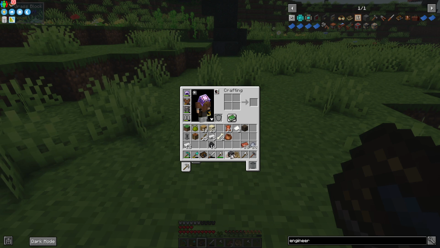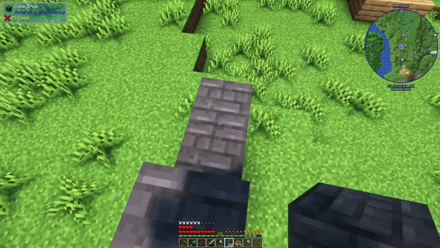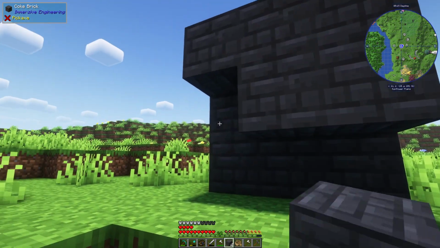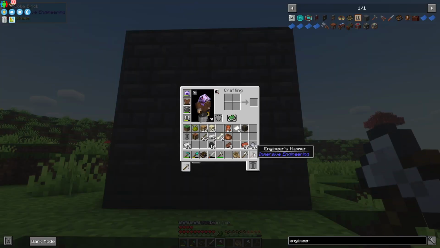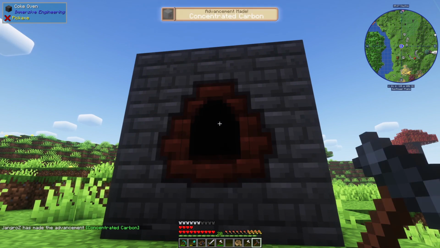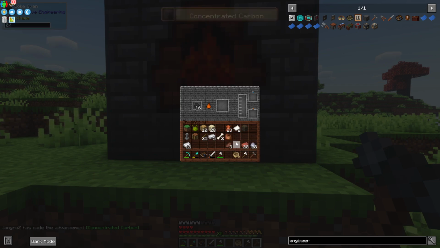So we take coke bricks and we put down a 3x3 structure. And it's solid, it's not hollow like some structures in some mods are. And we just hit it right here in this block with the engineer's hammer. And there we go. We've got a coke oven. Now we just right click on it and put some coal in here.